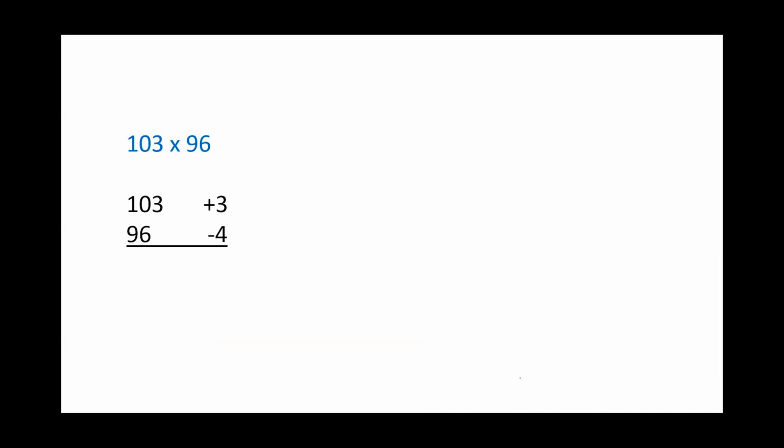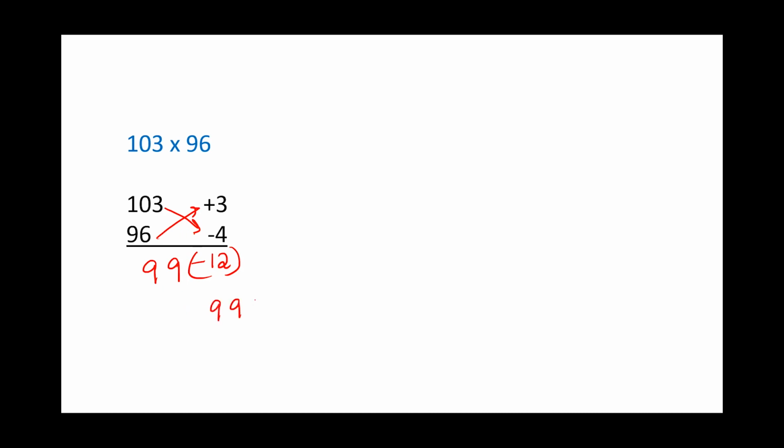Okay, when we have 103 into 96. Now, this is base 100, but one is more than 100, the other is less than 100. So what do we do? So the same thought process, 3 and minus 4. My only problem is you get minus 12 when you multiply. And 96 plus 3 or 103 minus 4 gives you 99. So what is your final answer? You cannot have a minus in your answer, no?